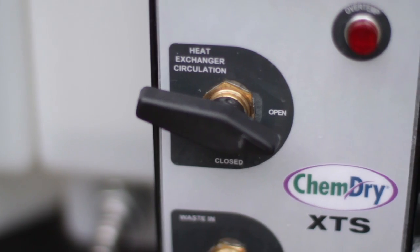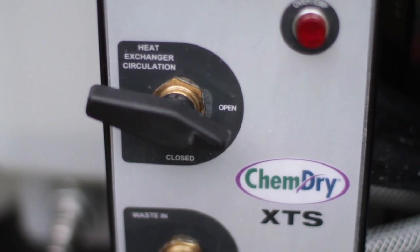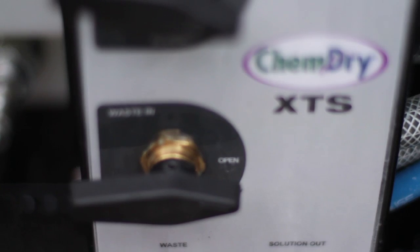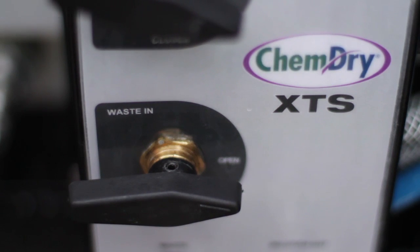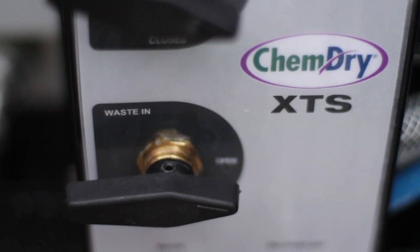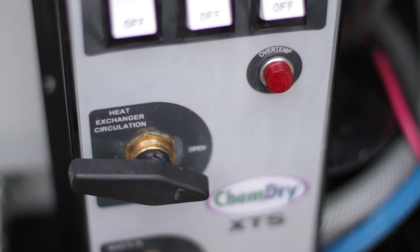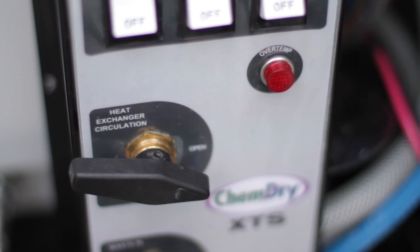Next are two valves. Open the heat exchanger circulation valve to allow engine coolant to pass between the heat exchanger and the van engine. The other valve is the waste-in valve. By opening the waste-in valve, you allow waste to enter into the recovery tank. You should also notice that there is an engine over temperature warning light located on the control panel. This light will illuminate as a safety feature anytime the engine coolant reaches 225 degrees Fahrenheit. When this light comes on, it also automatically shuts down the solution pump. If this happens, check the engine coolant system of the vehicle.